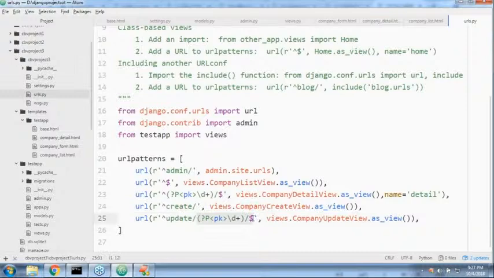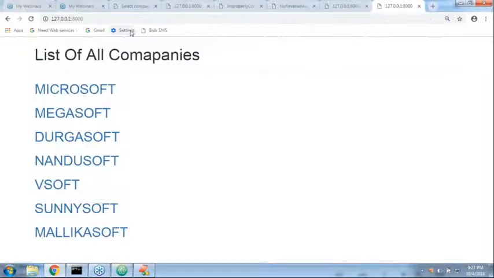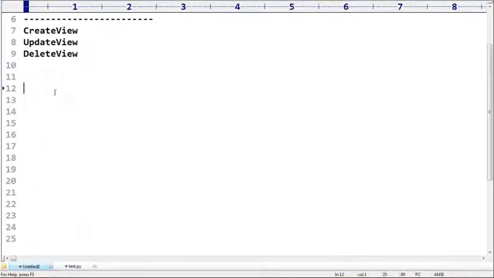One small thing, sir. Let me send the request first. One minute. According to this URL pattern, can you please tell what I have to take? Slash update slash 1, primary key, slash update slash 1. Here I have observed slash update slash primary key. That's why I'm taking slash 1. Now let me send the request.